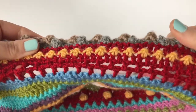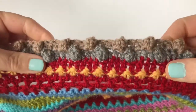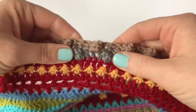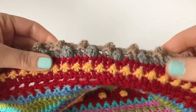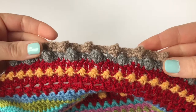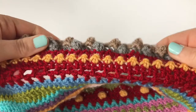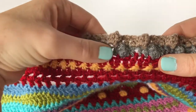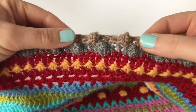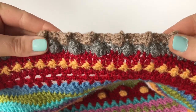They protrude quite a lot, and that is why I've used them in these rows, because they are to resemble pebbles. These are my pebbles on the beach as part of the Seaside theme. Now popcorns can be crocheted next to each other, they can be staggered, they can be used to make all kinds of patterns within crocheted fabric. But as you can see, I've staggered them here like this, and on the first row, the grey row, the popcorns are pushed to the front of the work, and on the second row they are pushed to the back, and I will show you how to crochet them.